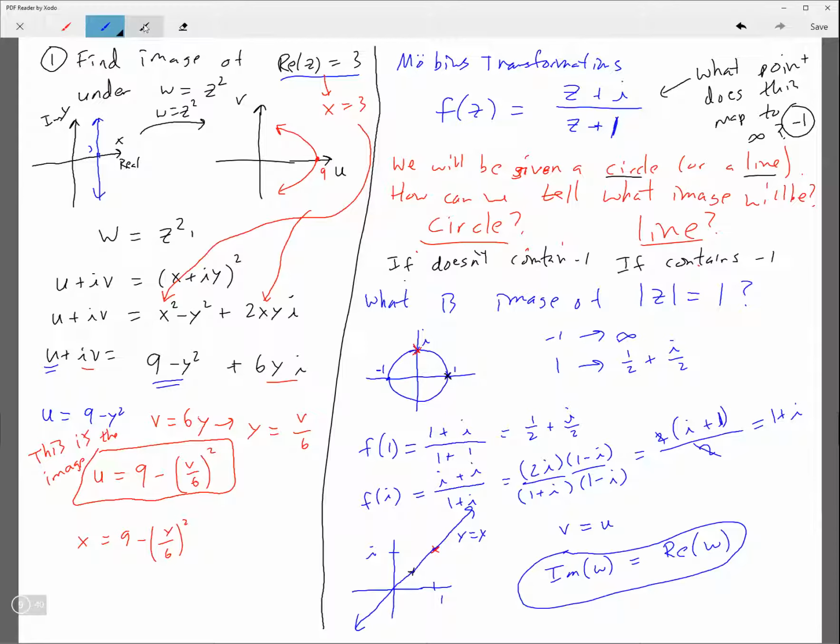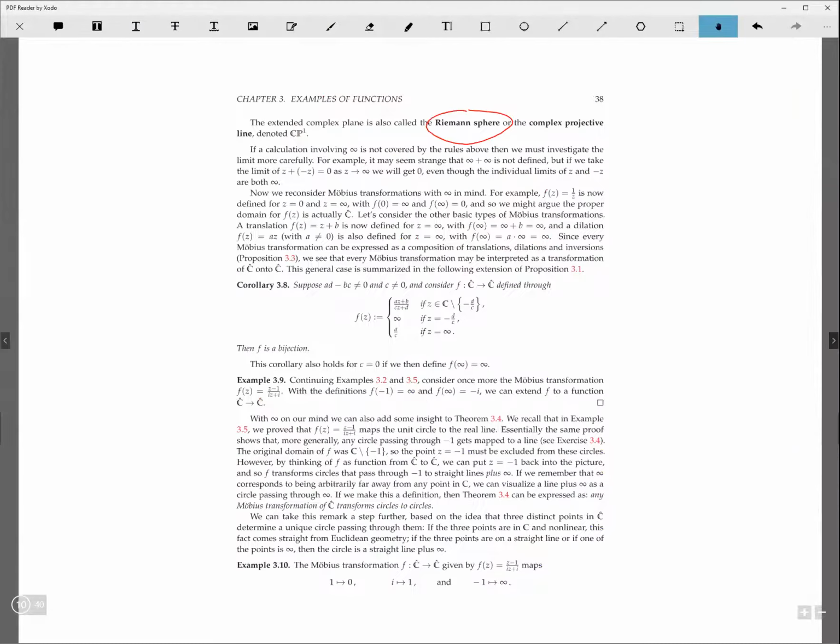It's also interesting what's going to happen: this part of the circle is going to map to this part, right? And then this part of the circle is going to map to this, and this part of the circle is going to map to that. So as you go like this on the circle, you're going back this way. At some point, it's going to go through zero. That's interesting. Oh yeah, negative i would have been the easiest point to choose, because that would have been zero already. Okay, so negative i is going to map to the origin. So that's some more information there.